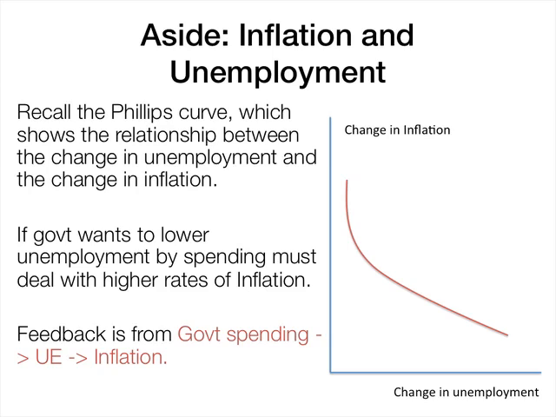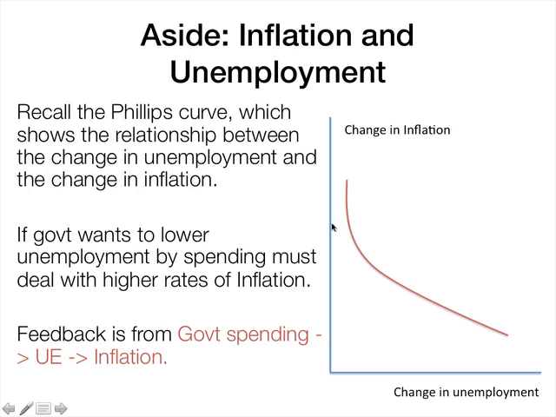Everybody please write down the feedback as well. The feedback comes from government spending. That decreases unemployment. That gives people money to spend. They go off and spend, and that causes inflation. How does spending cause inflation? If you're selling iPods or iPads, and somebody comes along and says, I want 12 iPads because their wages have just gone up, you are incentivized to increase the price. If everybody increases the price at the same time, that is what inflation is. So what you end up doing is causing this change.